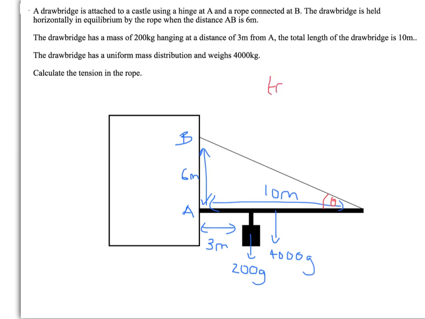So if we've got that, the only thing we've got left is, so opposite, so 6 divided by 10, which means that you could work out your theta as being the inverse tangent of 6 over 10. So we have an expression for this angle here, which we can then use later on. So let's set this up in a useful diagram.